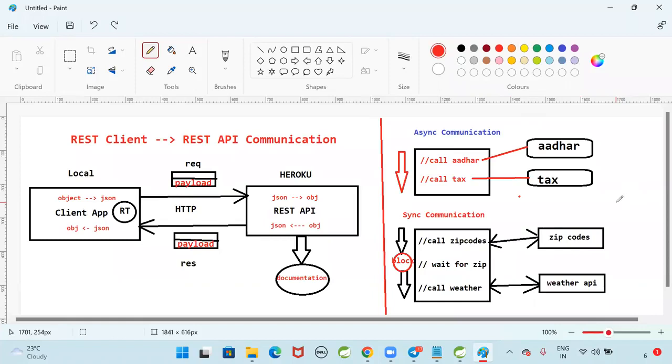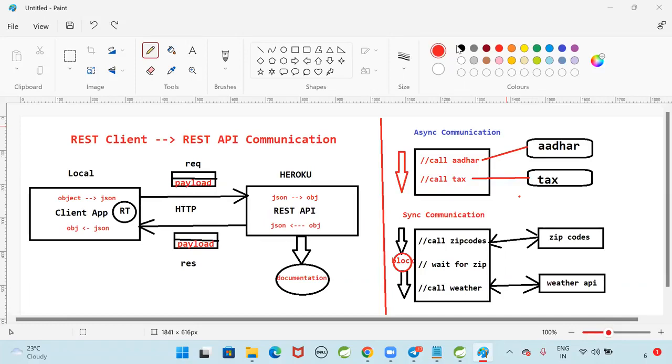Sync communication and async communication. Will RestTemplate support both communications, or only synchronous communication? RestTemplate supports only synchronous communication.